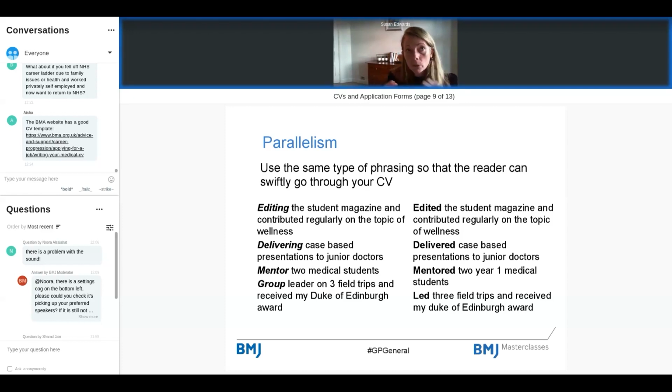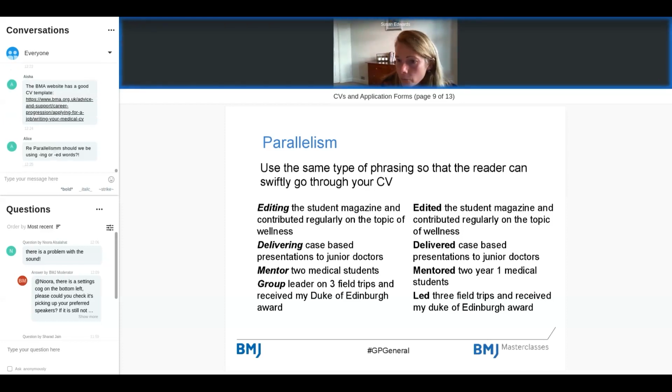So for example, if you've gone into a graduate entry, so you've had a completely different career, now you've moved into your clinical practice, you want to include that experience, because that experience makes you who you are. All of us are unique and have these things that are there. So what's really important is to think about how you group that.